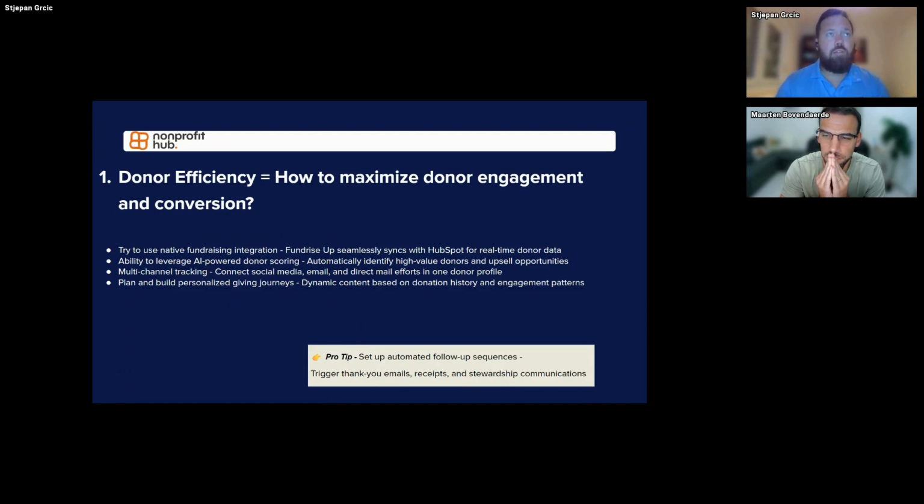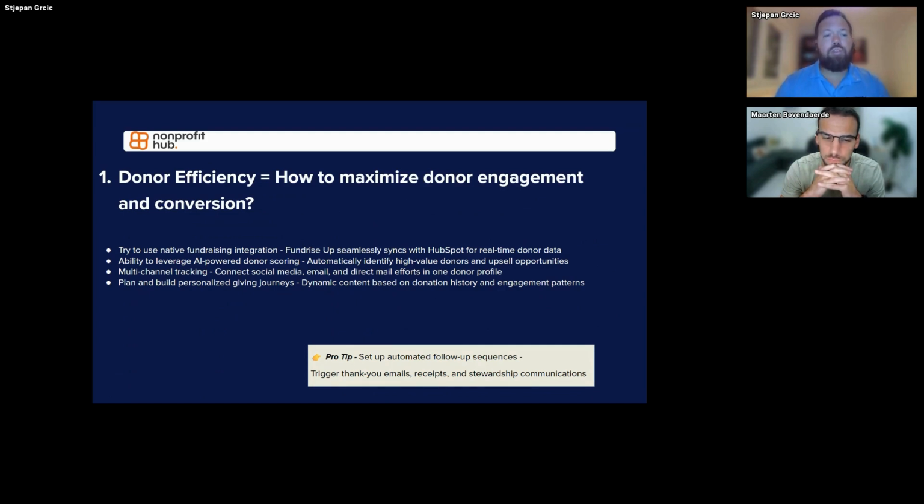Next up is using AI-powered insights. What's really helpful is that Fundraise Up has a built-in AI that can analyze the whole Fundraise Up platform together with the HubSpot platform and identify donor types and their patterns. It will flag donors who are ready for an upgrade ask, and it will make that upgrade ask when they are donating. I will show you that in, I would say, 5 minutes. Or it will highlight major donor gift prospects you might have missed. During Giving Tuesday's fast pace, this automation is crucial.